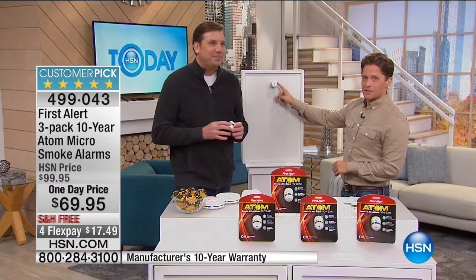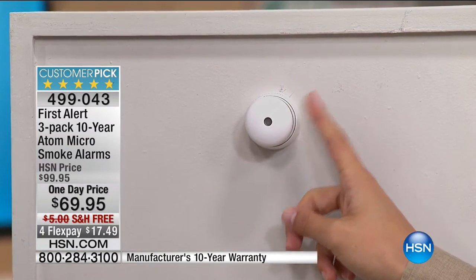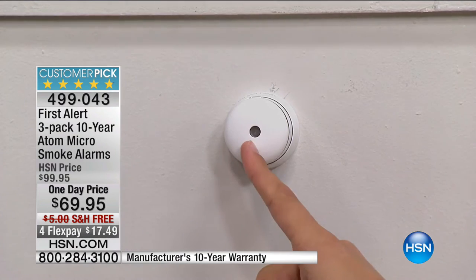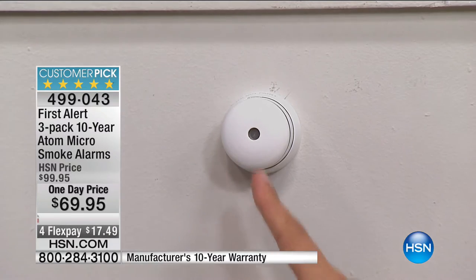You never have the 3 a.m. chirp, you never have the battery reset problem. These have a 10-year warranty in addition to a 10-year life without any battery ever needing to be replaced. You have fewer false alarms because of the technology First Alert offers. This is the best choice we offer here at HSN. Seconds matter — seconds are the difference between safety and life and death, between burns and escapes. Loud alarms, advanced design, compact design, easy installation on a wall or ceiling, and a battery that lasts as long as the product itself.